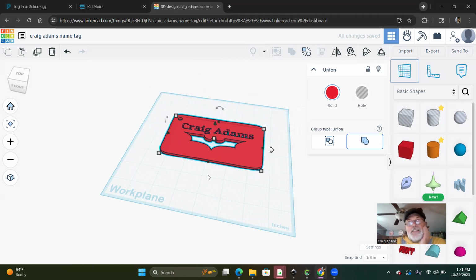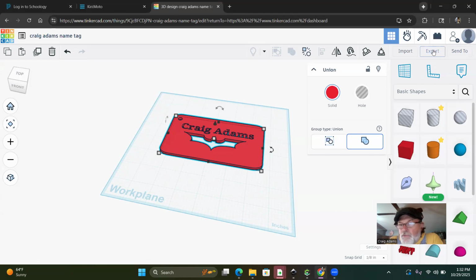And what that's going to do is take that X, Y, and Z into another program that we use called Kirimoto. That's a slicing program. There are lots of different slicing programs, but it's going to turn that X, Y, and Z into numbers on a grid. And those numbers on a grid mean that it's going to go to that position and squirt a little plastic.